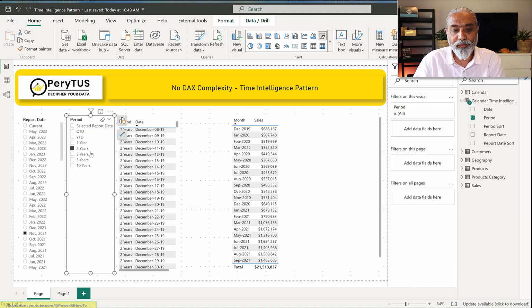So I have a prefix of these periods which I have on the slicer. And then I can pick and choose which reporting date I want to see the data, and then move back based on the period selection, whether I want to see YTD, rolling 1 year, rolling 2 years, or quarter to date, or the particular selected month.